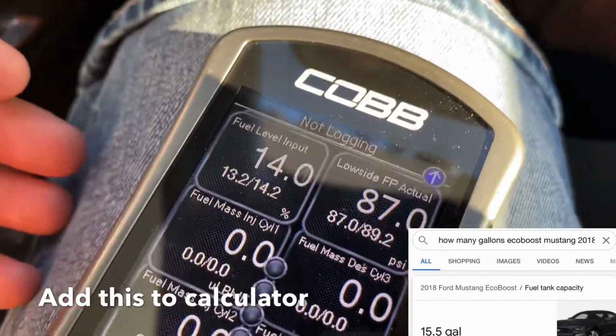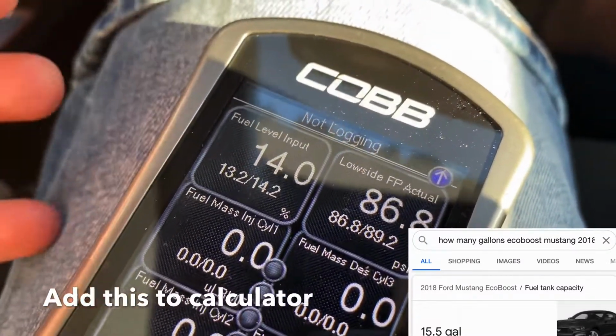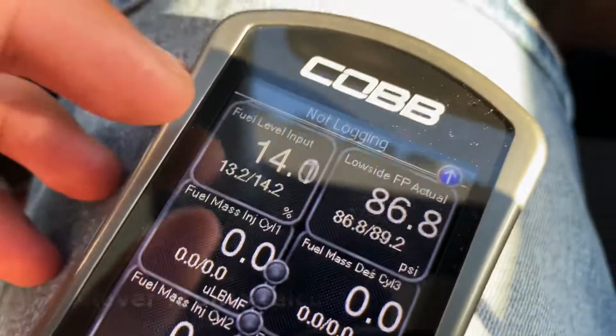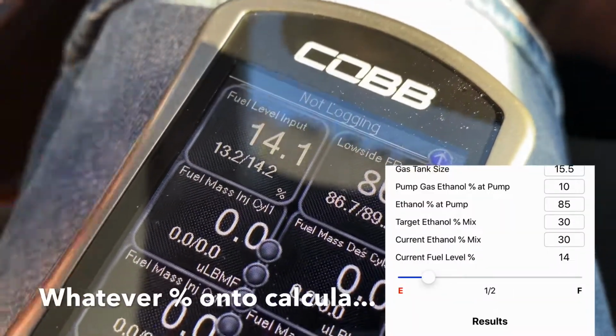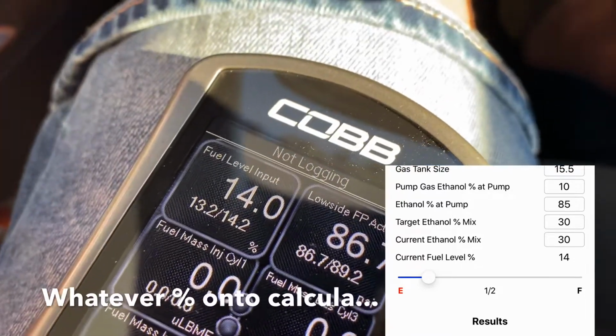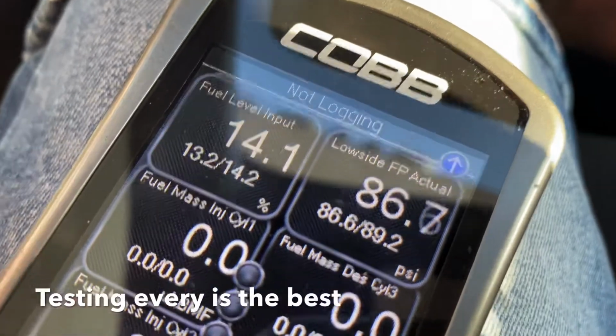We have 15.5 gallons. That's the tank size. So all you've got to do is put that into a calculator and put that you have 14% fuel. And right now I'm running E30, so on your calculator you'll put I have 14% of E30 in my car, and you're going to want to test your fuel.